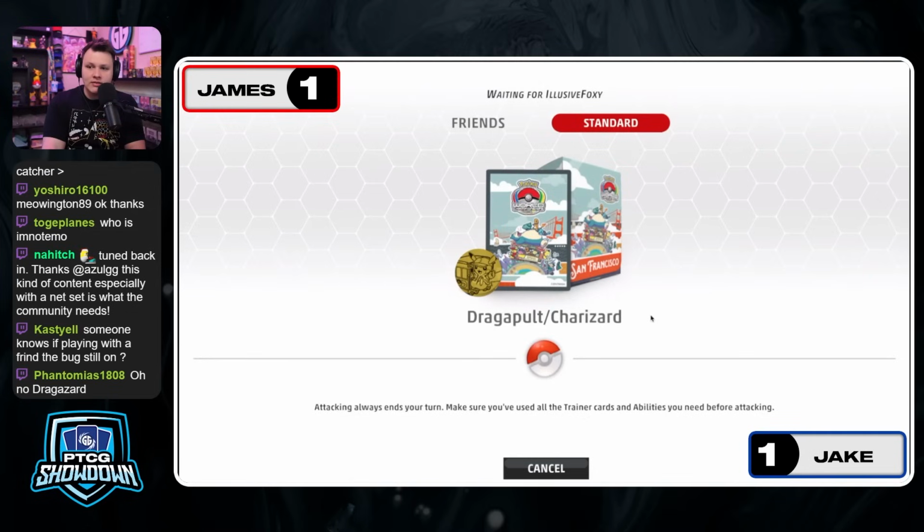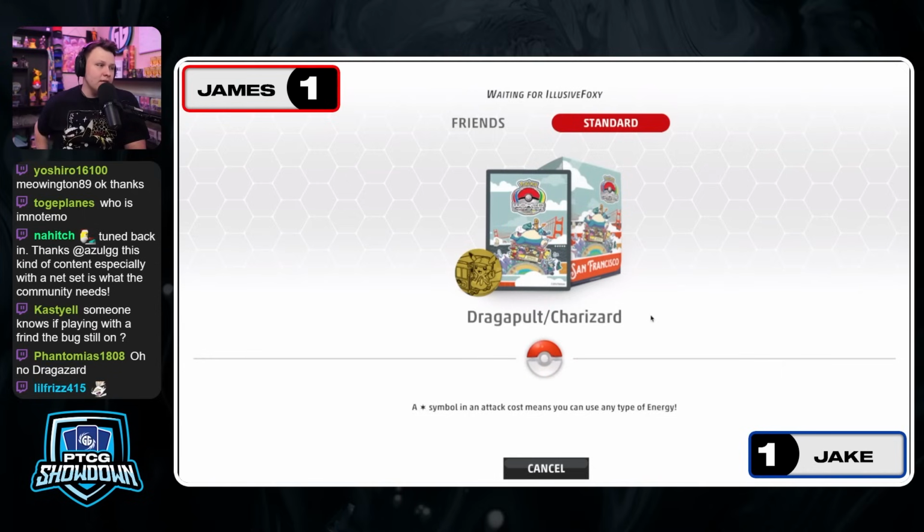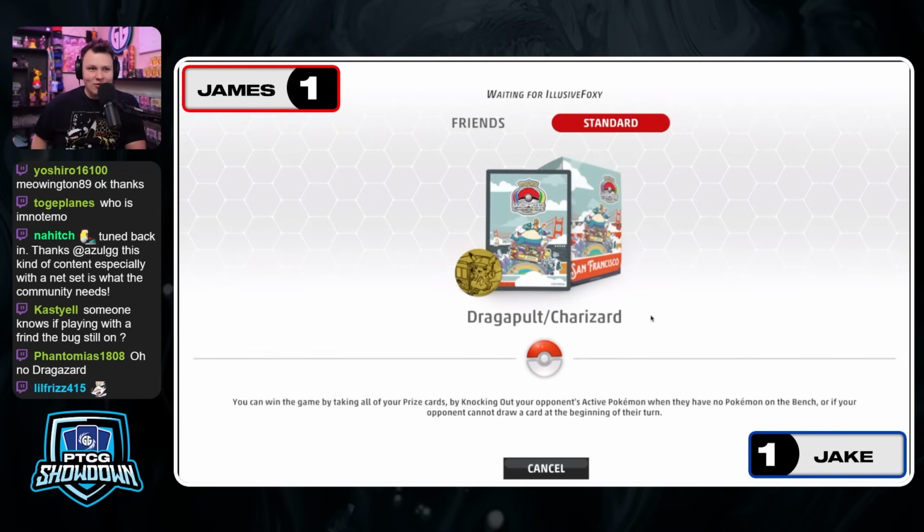We need to see what James is going to end up bringing. Because it looks like Jake has queued up Dragapult Charizard. Question is, what is James going to bring in? Not in response to it, but from the decks remaining here for James. What is James going to bring is the question now.